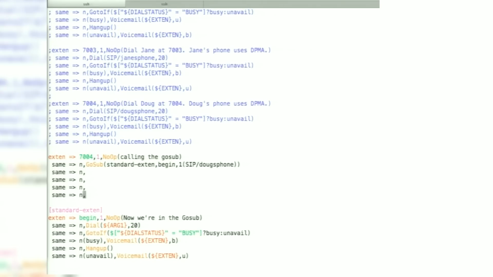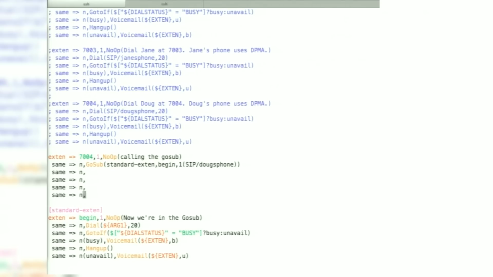So it is a good habit, if you have a lot of pattern matches within the same context, to end everything with the hang-up application. I just do it as a matter of habit so that I don't see unexpected behavior. I have tested that before where I had extension 7000, literally extension 7000, and then a pattern match below it without a hang-up. And Asterisk attempted to execute that other dial plan at the same time it tore down the channel. So again, you'll see maybe some unexpected behavior if you don't hang up and you have a pattern match just below because of the auto fall through behavior of dial plan. So, something to look out for there.